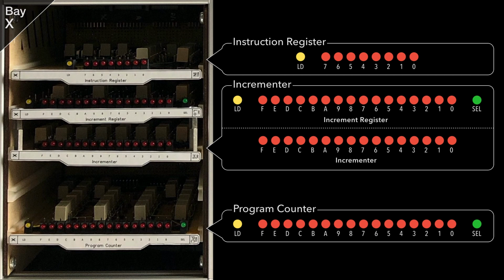Likewise, the program counter is just a register too, albeit a 16-bit one this time. It can be loaded and selected onto the address bus and holds a reference to the current or next instruction in memory, depending on where we are in the instruction cycle.